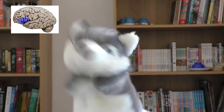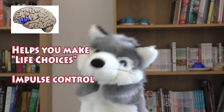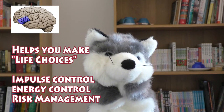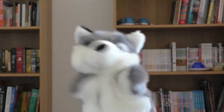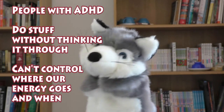Now onto the right inferior prefrontal cortex, which is the part of the brain that regulates behaviours and inhibitions. It stops you from acting impulsively or rashly, helps you remain settled and calm, and tries to stop you doing risky things. But because this area underperforms in people with ADHD, we exhibit symptoms like strong impulsive behaviour — that is, doing things without thinking them through — and hyperactivity.